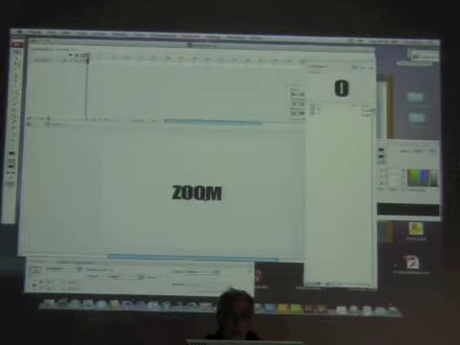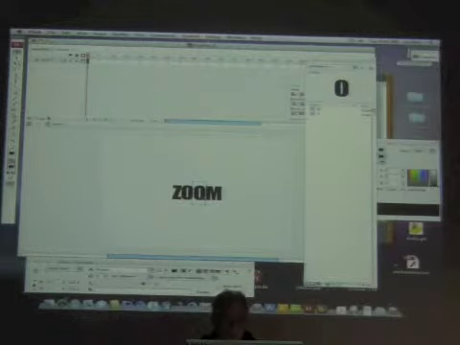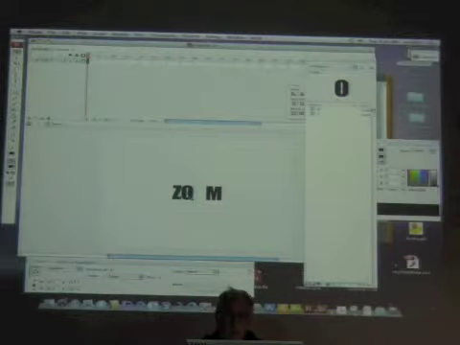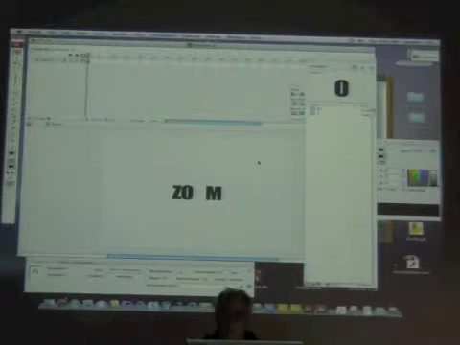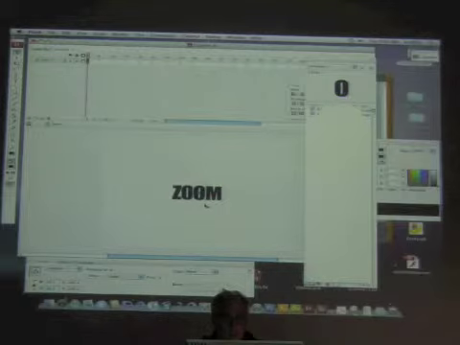Now, I don't need 2 O's in my library, do I? So I can take this one, and I can delete it. And I can take this one, since it's an instance, and I can copy it, or I can drag another one onto stage from here. The easiest way is to select it, click and drag, and as I drag, hold down the Option key. That makes a copy of it. And then I can use my arrow keys to nudge it into place. That looks pretty close to where it should be.